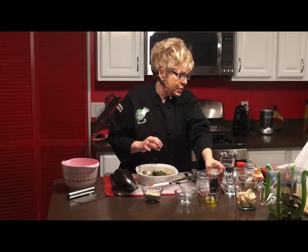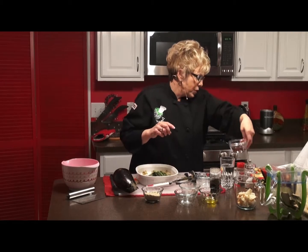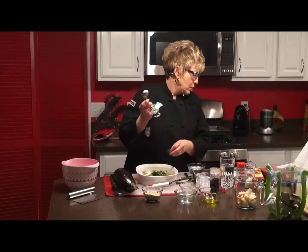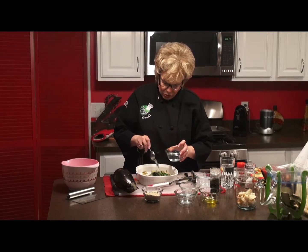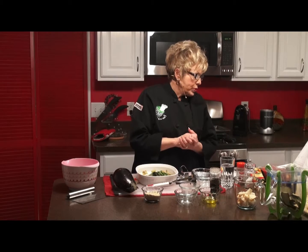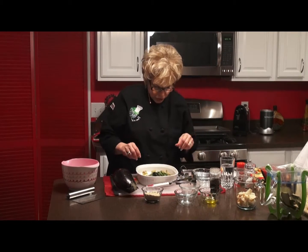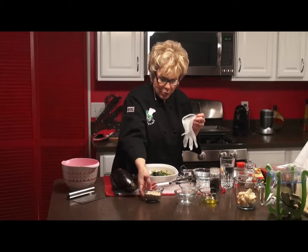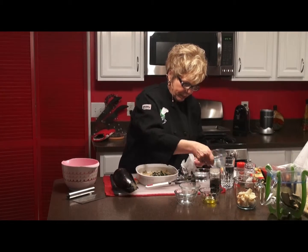And let's see what else. Actually, our water, which we're going to use 2 tablespoons of water. Then also we're going to add our, we've got everything else. So now what we're going to do is we're going to mix it. And I'm using plastic gloves. Oh, my breadcrumbs. Got to add the breadcrumbs. Okay, so we have everything in there now.